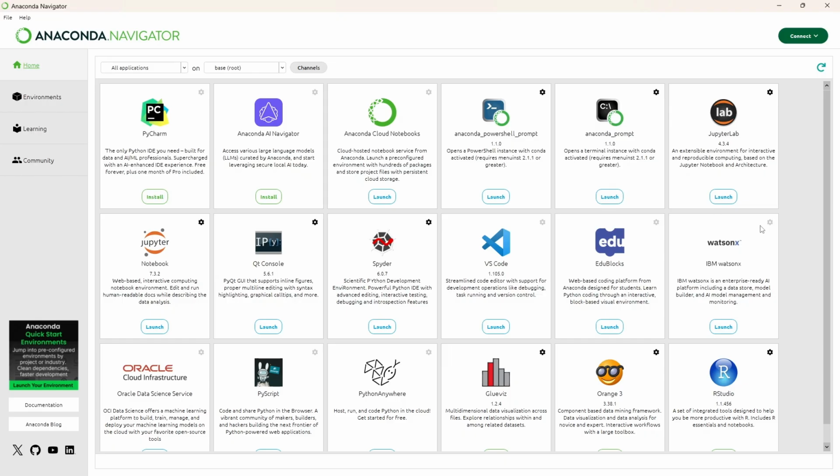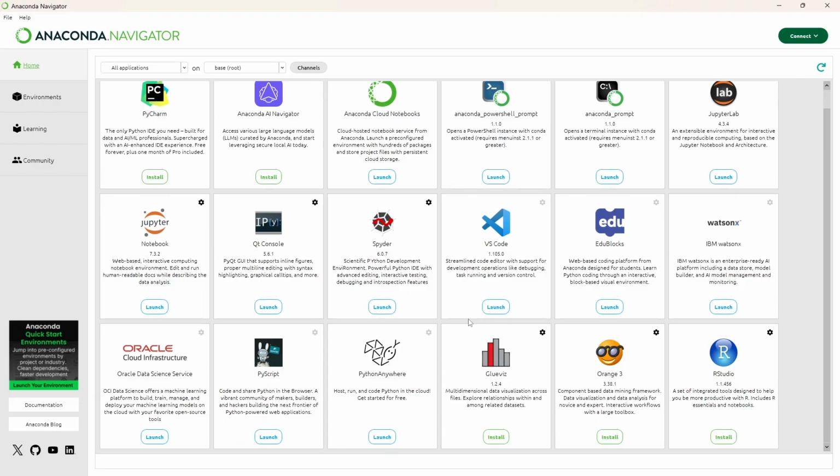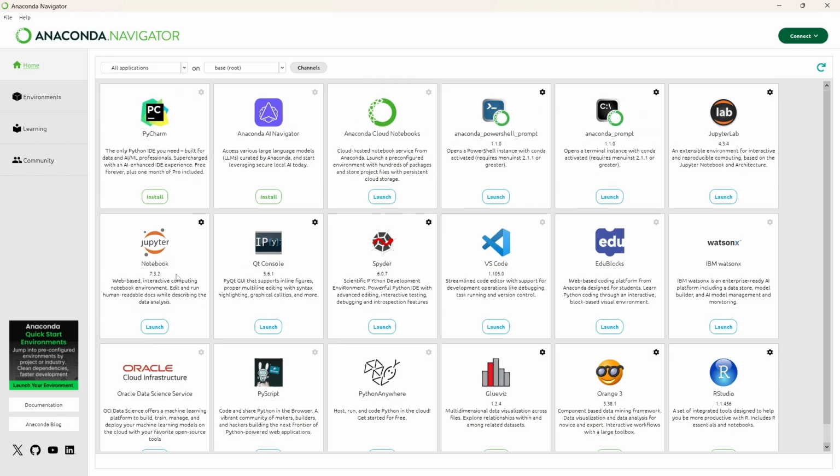This is also VS Code, and these are all the packages that you can find here. For this data science and machine learning course, we are going to be making use of Jupyter Notebook, but you can also decide to make use of JupyterLab, but I'll be making use of Jupyter Notebook.